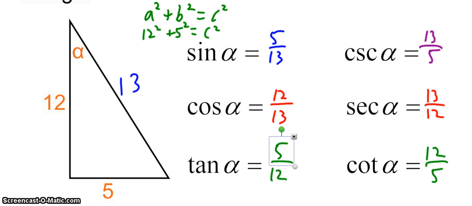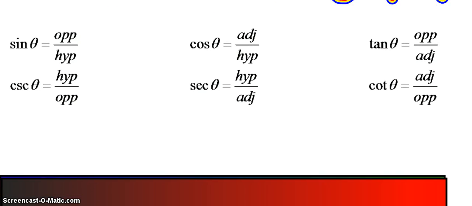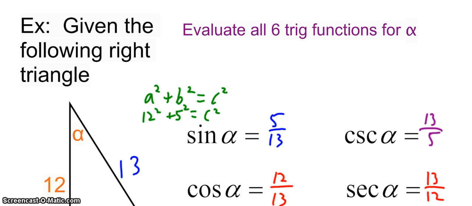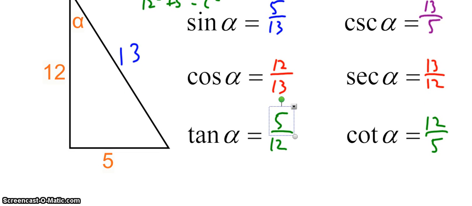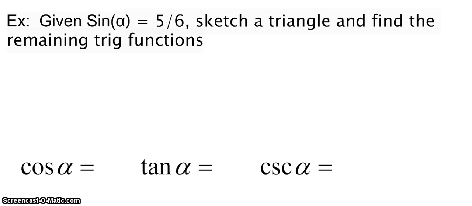I'm just going to go back real quick for one second. These are things you're going to want to memorize. You use them so often in trig. Similar to the unit circle, we don't need to memorize that yet, but this you're definitely going to want to know. And that's where SOHCAHTOA comes in. It's an easy way to remember sine is opposite over hypotenuse, cosine is adjacent over hypotenuse, and tangent is opposite over adjacent. And then understanding which trig functions are reciprocals of what. We'll talk more about that later as well, but for now, I would highly recommend starting to try to memorize those.